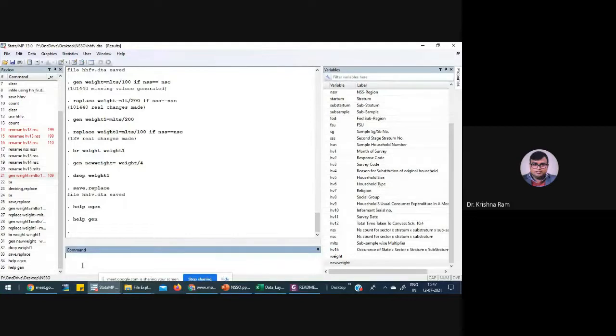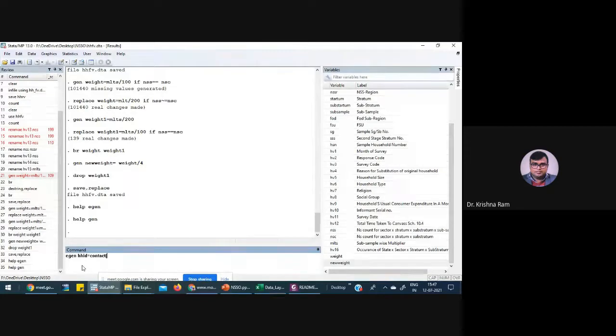So we start with egen, then household ID. I'm giving the variable name HHID, which is for household ID, and then I use the concatenate command. I'm not writing the full name.